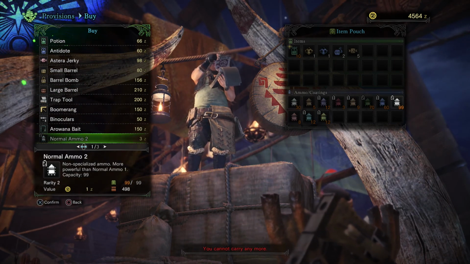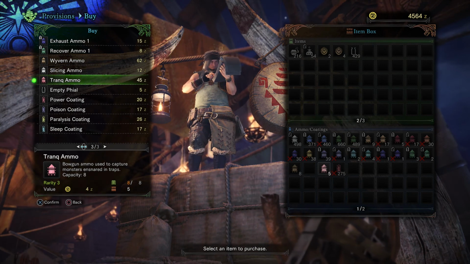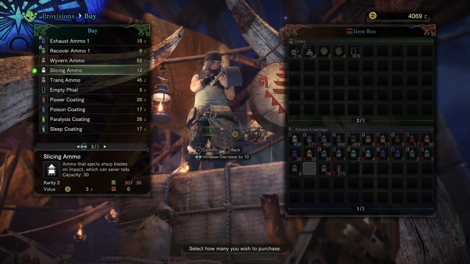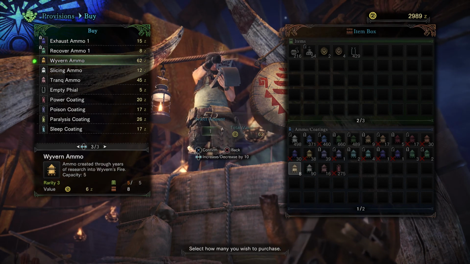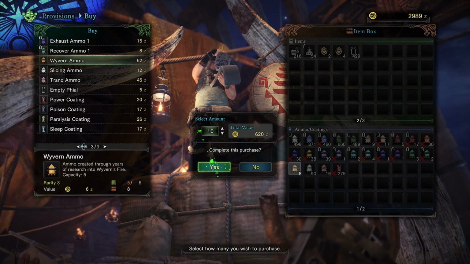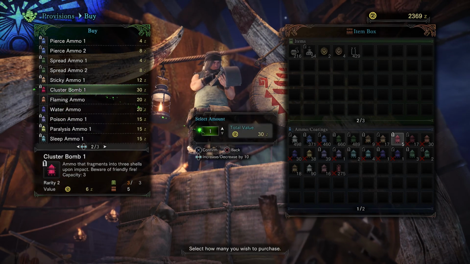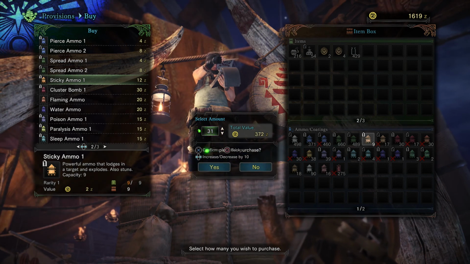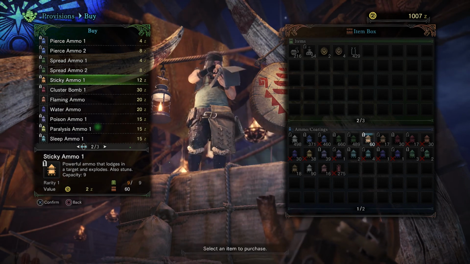Alright. Yeah, that's it. And let me stock up by buying some of these to my box. Yeah, I'm almost out of trank rounds. Bam. Two full complements. Wyvern ammo? Yeah, might as well. Have a full supply. None of these I don't really care about. The cluster bombs are important. Absolutely. There we go, 30. Sticky bombs. I don't know how many I could bring, 9 of them, so I should have a multiple of 9. So there we go, 60.